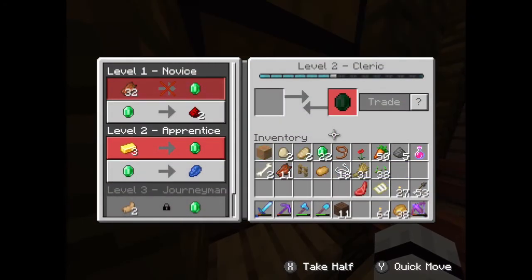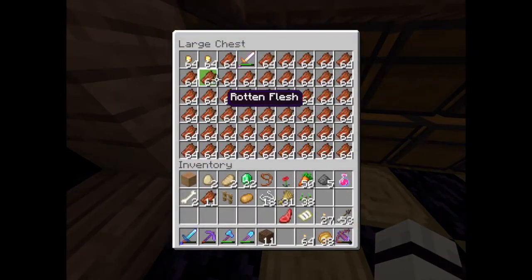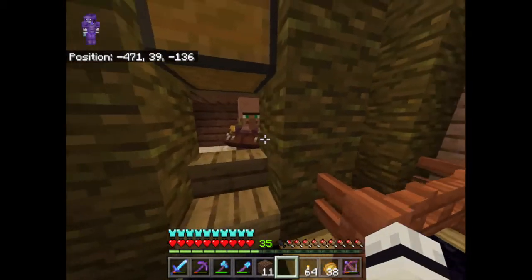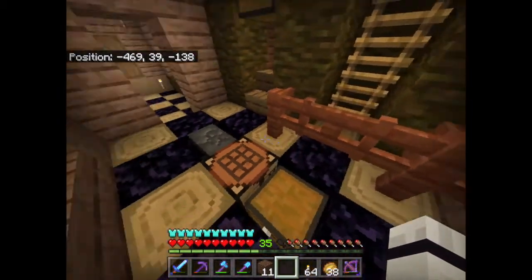But the point is, we have this guy down here, and we can use him whenever we want to get rid of my freaking abundance of rotten flesh. So, in between this episode and the next one, I will make sure that he is fully operating and will buy our stuff.